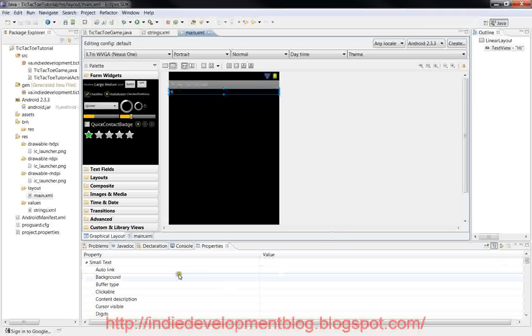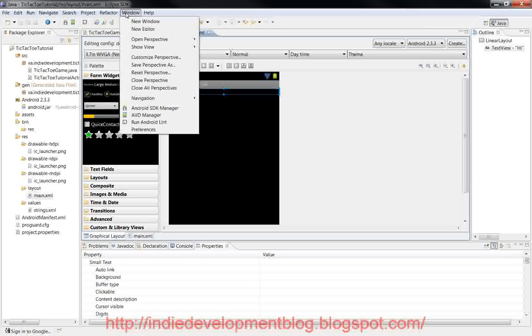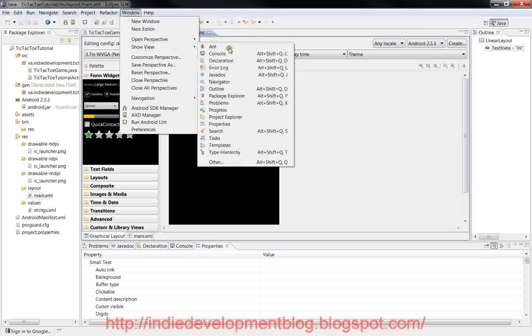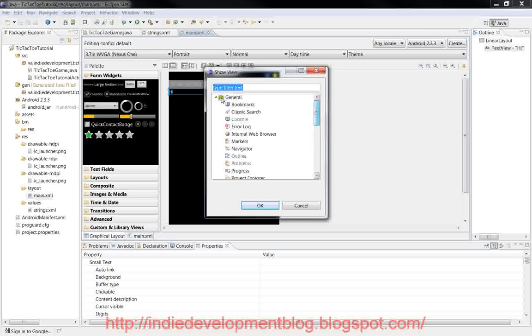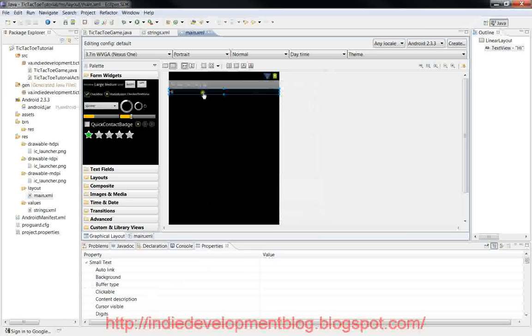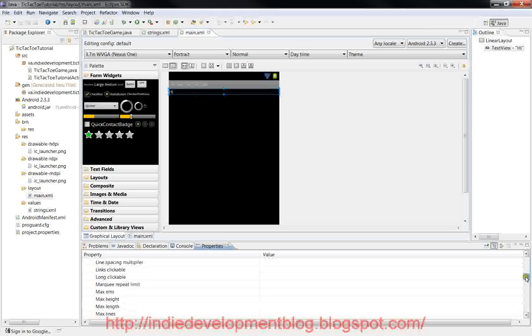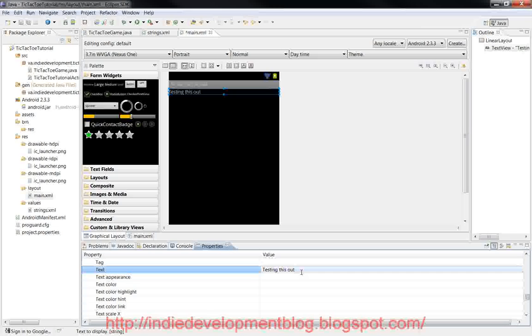Another way you can do it is you can look at properties at the bottom here, or it could be on the side for you. If you don't see properties, you can come up to Window, go to Show View, and you'll find it here. If it's not on this list, click Other and expand General. Scroll down until you see Properties, click it, click OK, and it'll pop up down here for you. So we could come here, scroll down to where you see text, and type something in. You'll see it changes, and of course this is just a string of text that we put in.